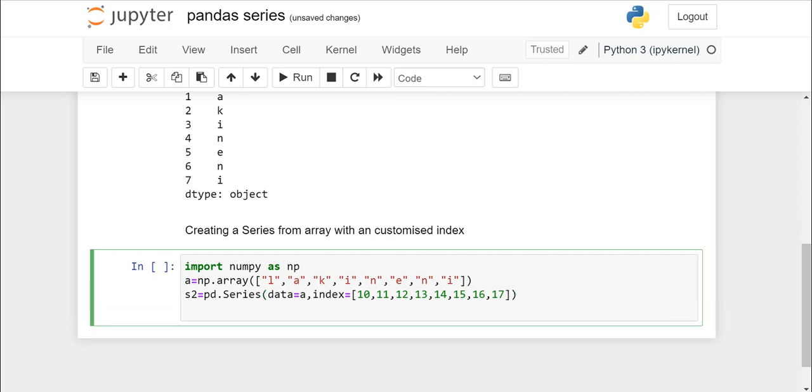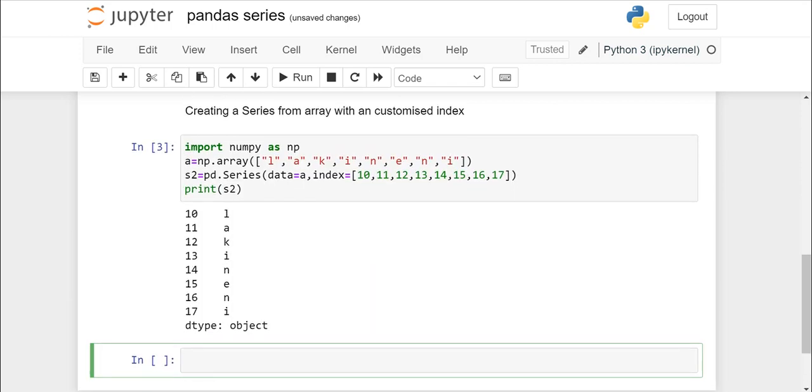Now if you print S2, you can see your Series object was created. A Series is a single column. So 8 elements are there.